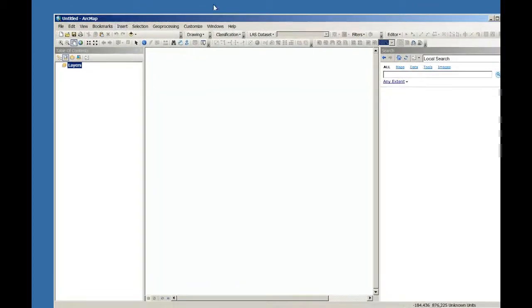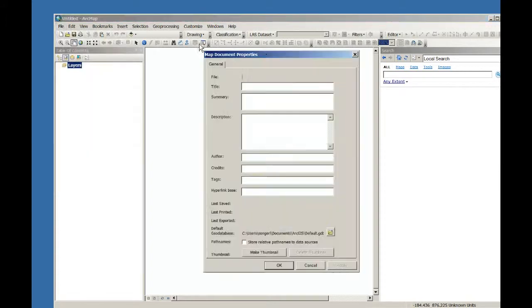So she talks you through setting up the map document properties. You can name it, put a title in there, some kind of information, and I think it was Lidar Basics. For the description, she wrote something like Baltimore LiDAR, and so on. The author, she put her and her co-author Bob, but we're going to put ourselves. Credits would be the data. She has the data site here. She set store relative pathways.